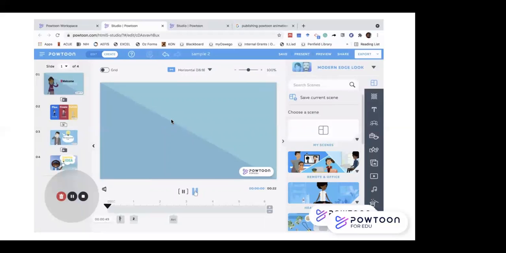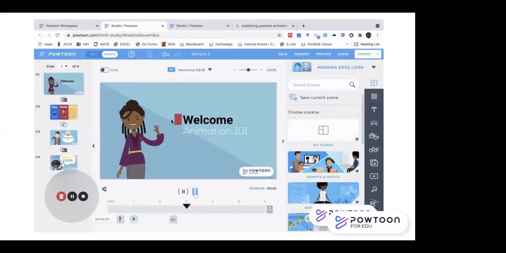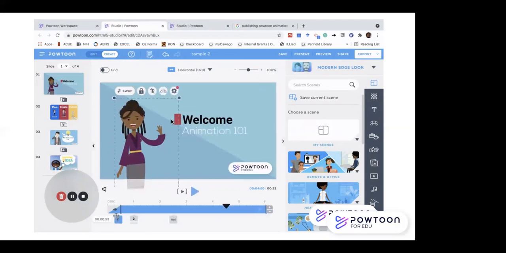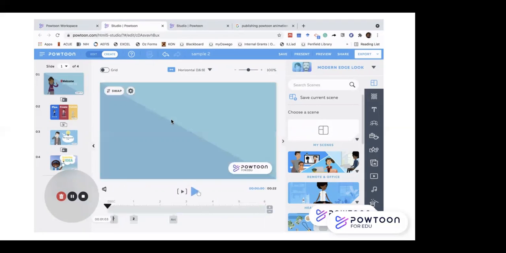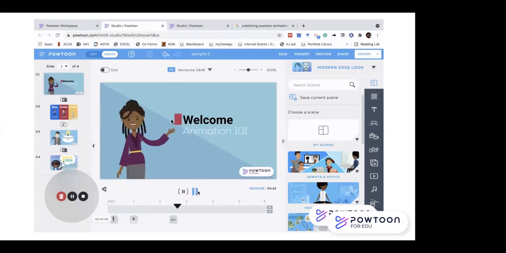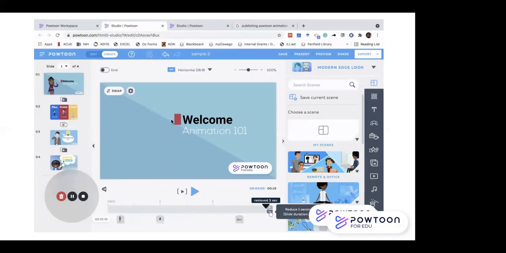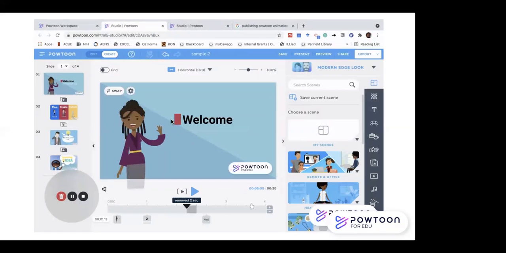And once you're satisfied with how your presentation runs, based on the timing by slide, and you have a good idea that this is exactly what you want your PowToon to look like when it's complete, you can go to the export. You save the file, and then you go to the export option.